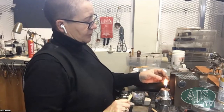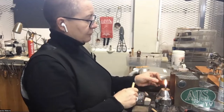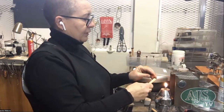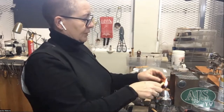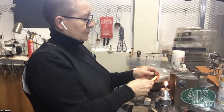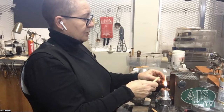So we're going to melt the wax. If you hold it a little bit away from the flame, then it's less likely to block up your flame, as in go down into the little hole in it. Now, I am working on a slab of marble, or granite, actually, let's be technical.